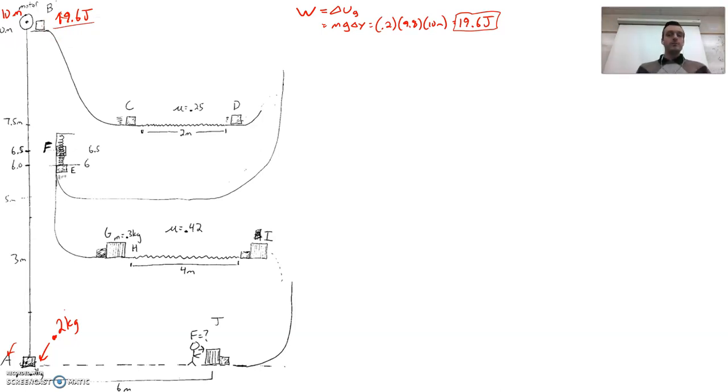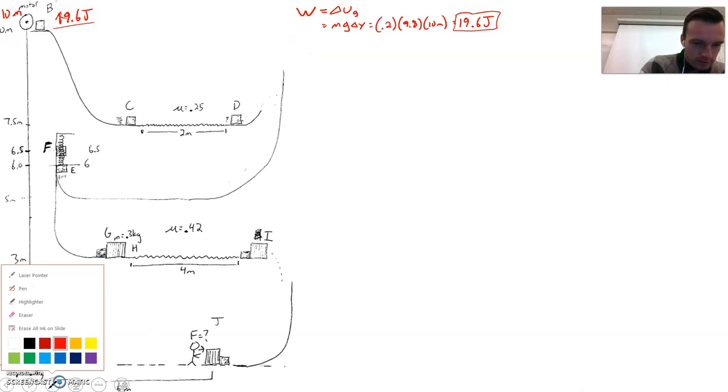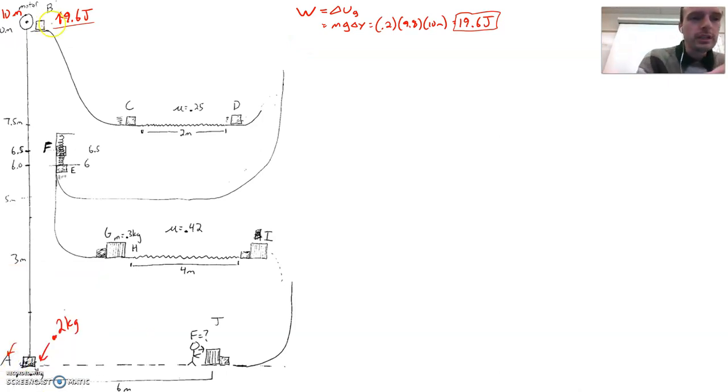As we go through the coaster, we're going to keep two ideas in mind. The total energy in a system needs to remain the same from one point to the next, unless there's work done by a non-conservative force. Let's look from B to C. At point C, we're still above the ground. We haven't reached that zero potential area yet. But we are also moving, because we have dropped some. And the idea for conservation of energy is that the total energy at one point in the system is equal to the total energy at another point in the system.